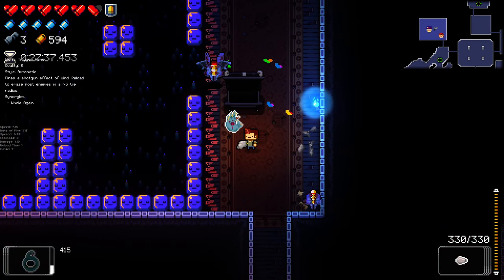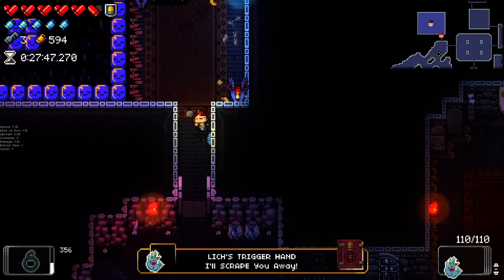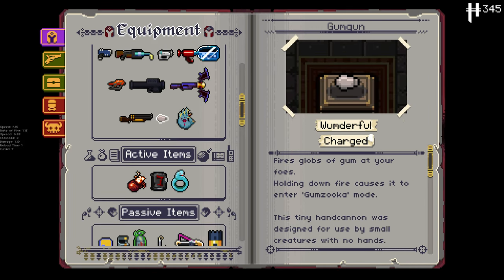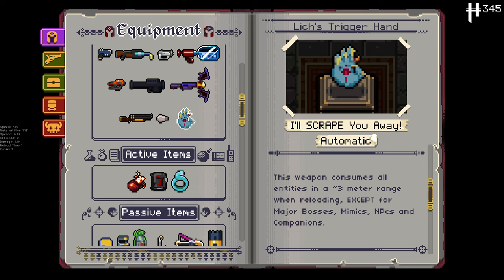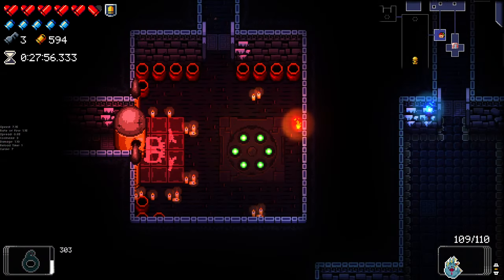And we got some sort of hand. Lich's trigger hand. Fires a shotgun effect of wind. Reload to erase most enemies in a 3-tile radius. It's a weapon. Oh, I like it. That's pretty cool. Consumes all NPCs in the 3-meter radius, except major bosses, mimics, NPCs, and companions. A shotgun effect of wind. Okay, I doubt it's going to be a good boss killer.